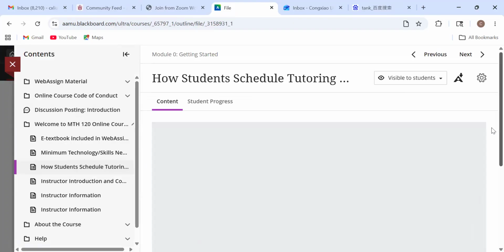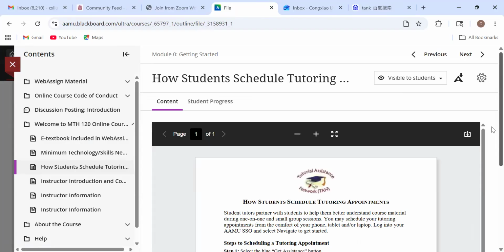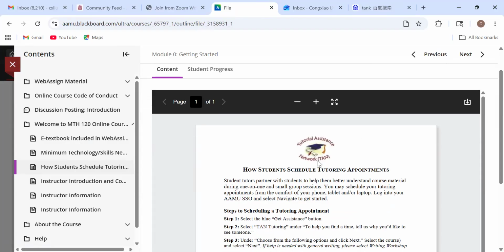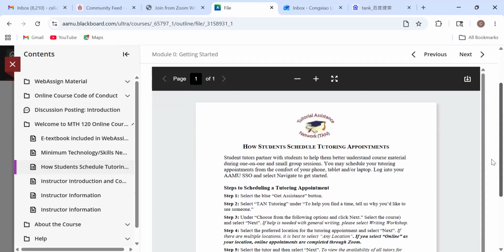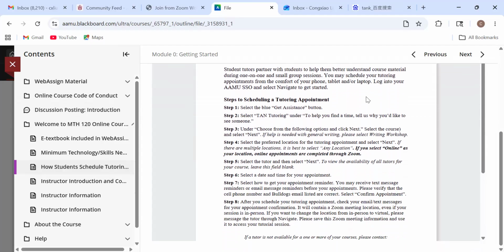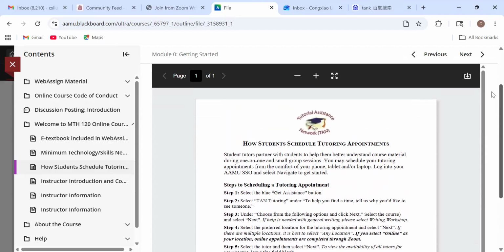The university has a tutorial assistant network that offers free tutoring to all students. And these are the steps to schedule an appointment with the tutors.